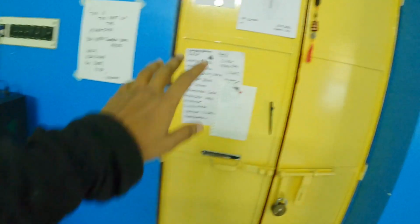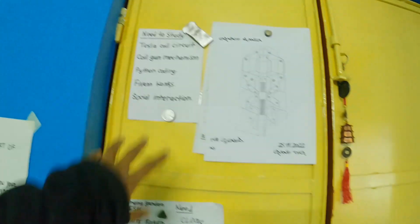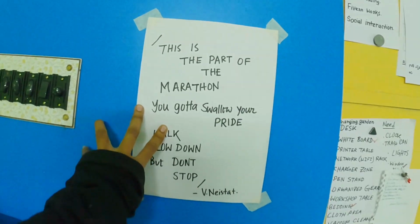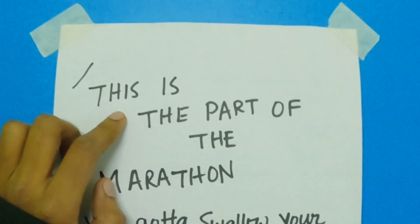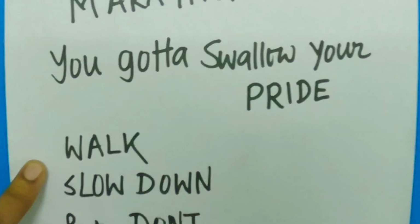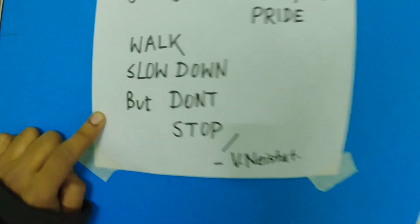Now here are the things I need to do: blueprints, the paper cutter, and some things I want to learn, some things I have to do. This is also a quotation. It's for the burnout time, when I feel like, oh shit, I don't want to make the video. This is the part of the marathon. You gotta swallow your pride, walk, slow down, but don't stop. It's from the Casey Neistat brothers, Van Neistat, a quotation.